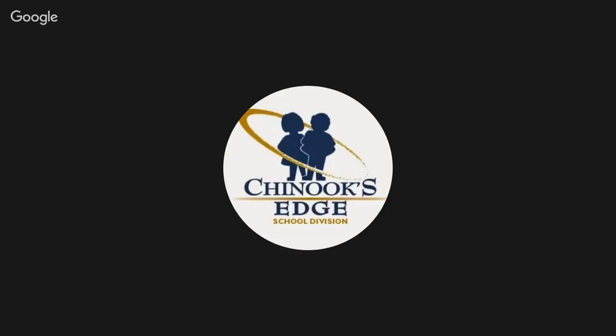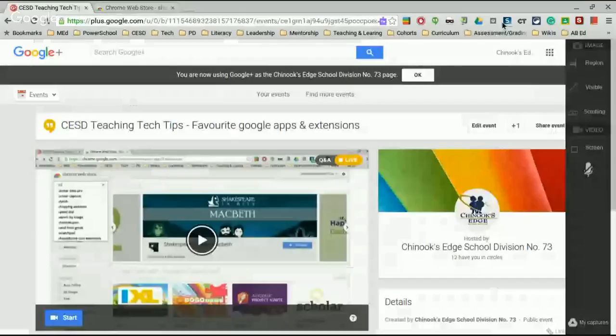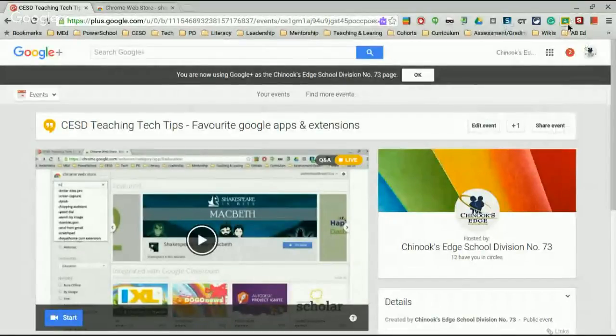So if I'm on this page and I want to share something with my students, so let's say I have a class, I'm going to click Share to Classroom. What that will do then is it'll take this page and start to create a post to my classroom. Now, these are all the classrooms I have. I can choose where I want to post it, and I can choose what kind of post it is. Do I want it to be an announcement? Do I want to start creating an assignment based on this website?